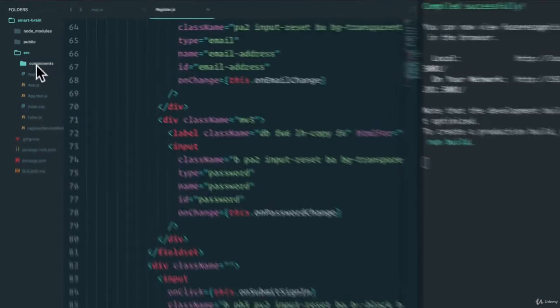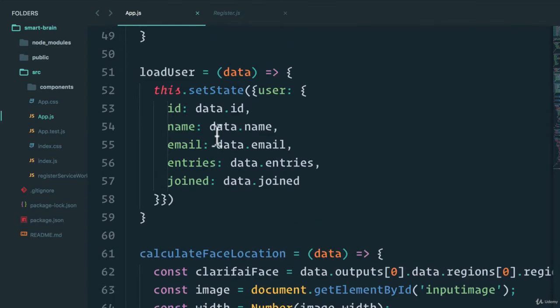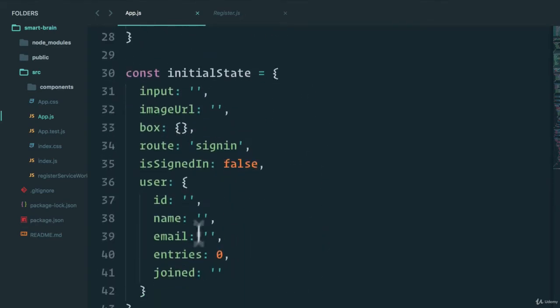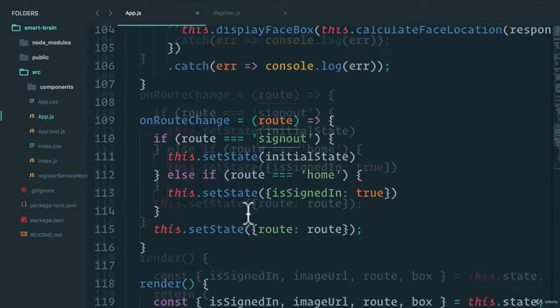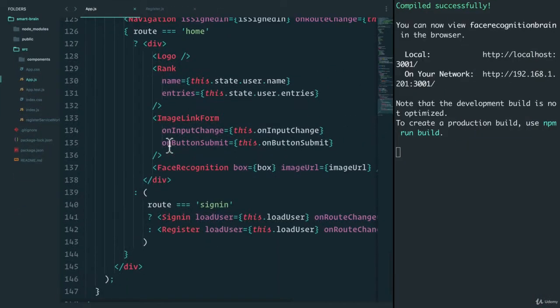So that's something that we can do with our front end, just improve some of our errors and some of the duplication of code. We can probably even put this into a container component so that app.js, app.css, and app.test.js are all in a container component. But overall, the front end looks pretty nice and clean, pretty simple. As we expand the app, we can always move components and make them smaller and smaller if we want, so we want to reuse them.